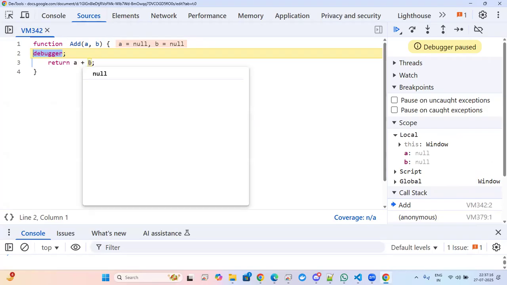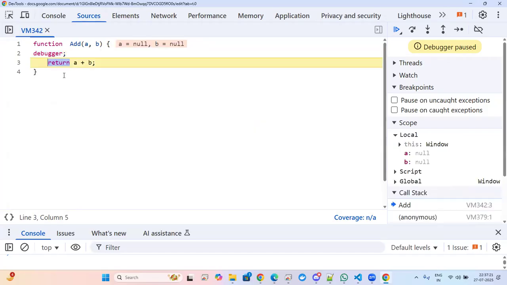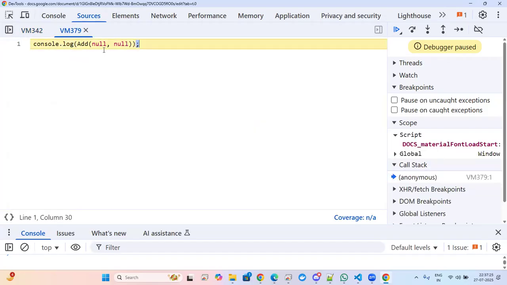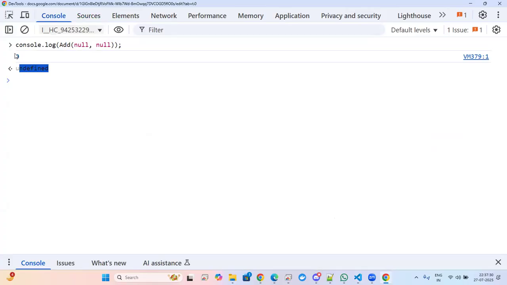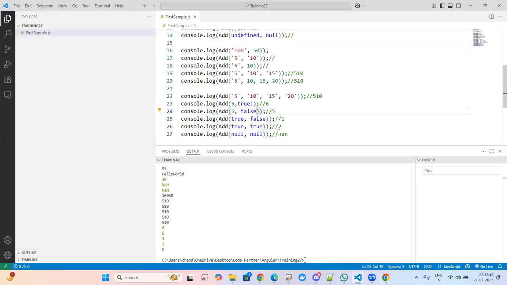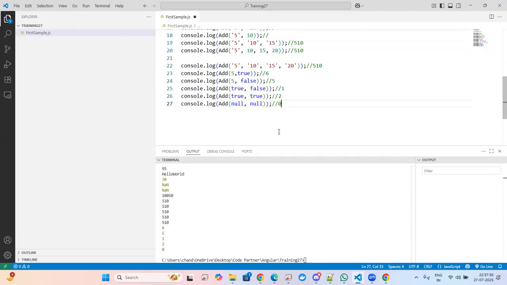Null plus null is 0. I will check this point.